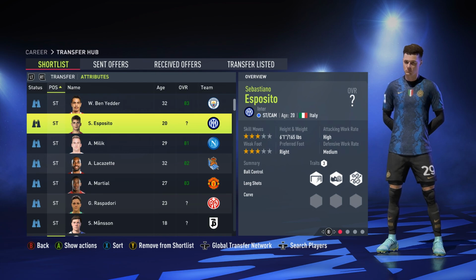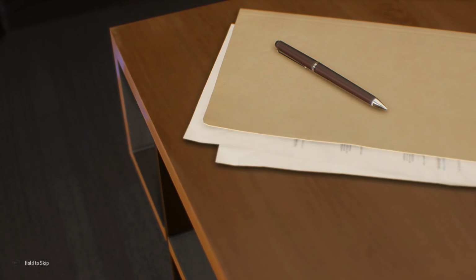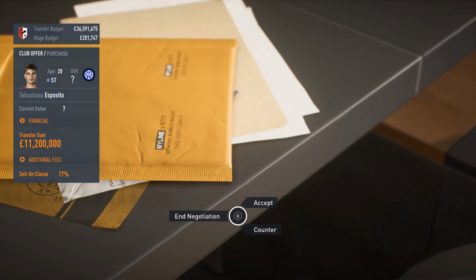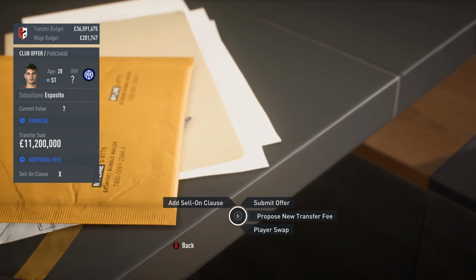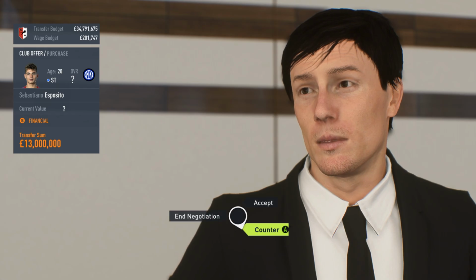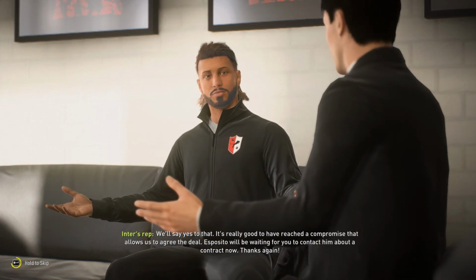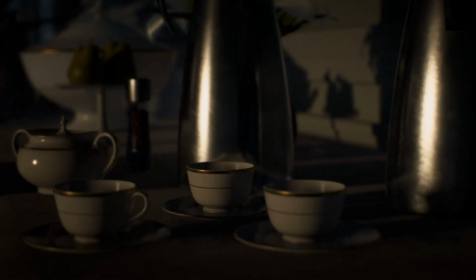Okay, I've managed to find this guy, Sebastiano Esposito. So, we'll negotiate with Inter to try and get the services of him. Really decent potential, quite young. Oh, hang on, we might be able to get him for about £11 million if we're lucky. Because he'd be a decent strike partner with Hutton. He can even play in midfield if we need to. So I'll try and get rid of the sell-on. And we're negotiating with Inter to try and get the services of Sebastiano Esposito.